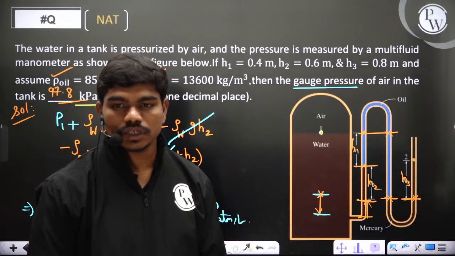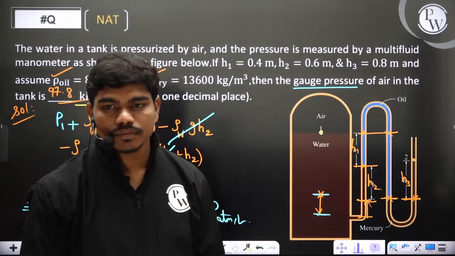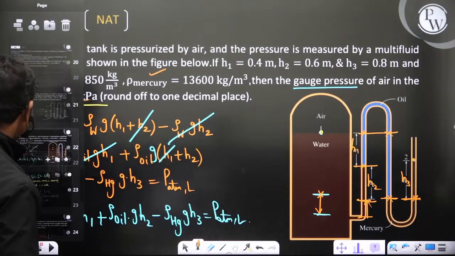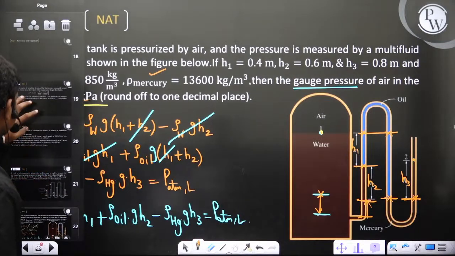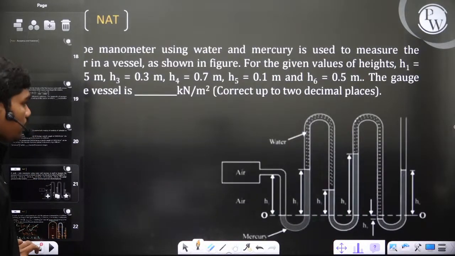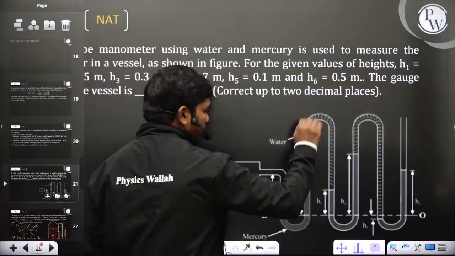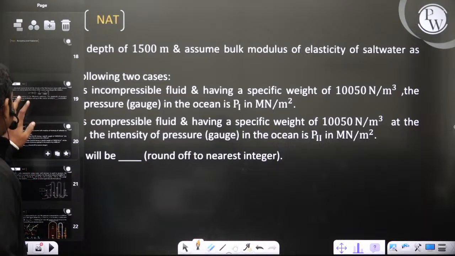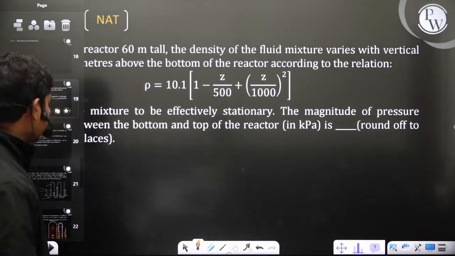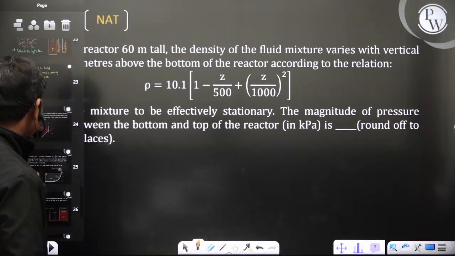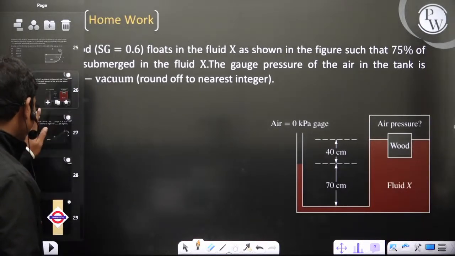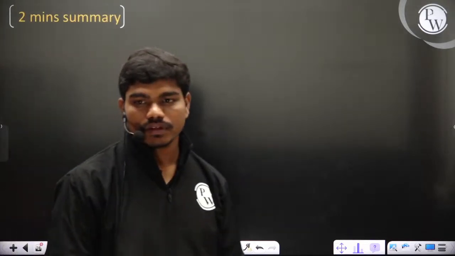Is that clear to all of you? Understood? Shall we slightly complicate the question more? I think we have some other nice questions. Will you solve this question? I'll give you this for homework because you have understood. Now I have increased one more tube. Till now you have seen only one U-tube like this. Now I have put one more. It's an easy question actually, you can do it. The time is also a bit short, so we'll see some more questions in tomorrow's class. I thought of teaching buoyancy also today, buoyancy and manometric combined questions. Anyway, right now we'll stop at this point.